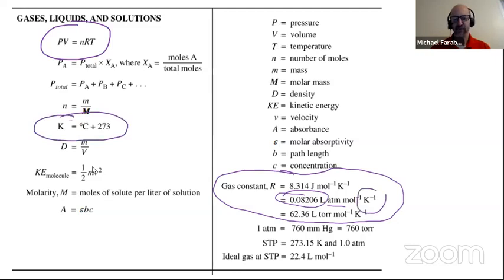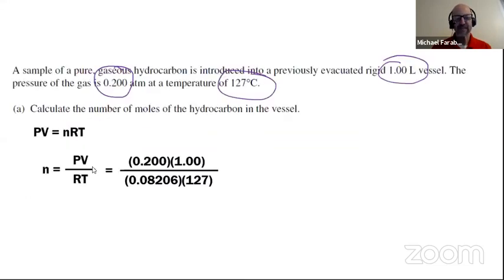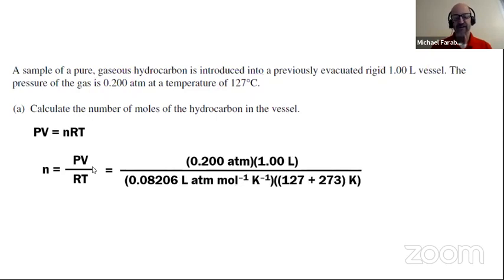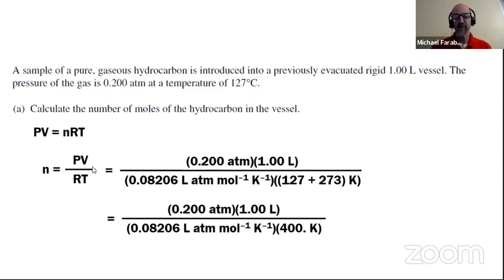So you'll notice that on the AP equation sheet, they do tell you how to convert from Celsius to Kelvin. And as you can see, Kelvin is featured along with liters, atmospheres, and moles. So hopefully you realize that if we had plugged in 127 into our calculator, that would have been the wrong answer, because 127 Celsius is actually 127 plus 273, which works out to be 400 Kelvin. So again, the atmospheres will cross out in terms of a unit as well as liters and Kelvin, and then our answer will come out in moles because we have inverse moles on the bottom.